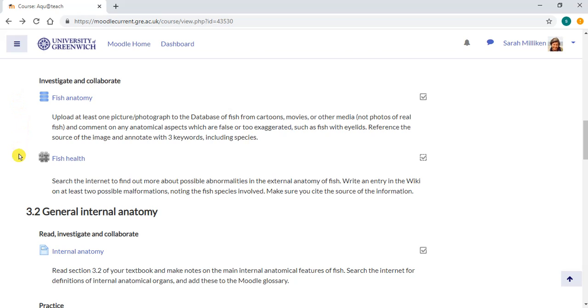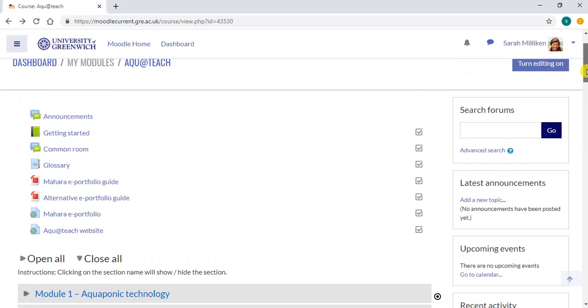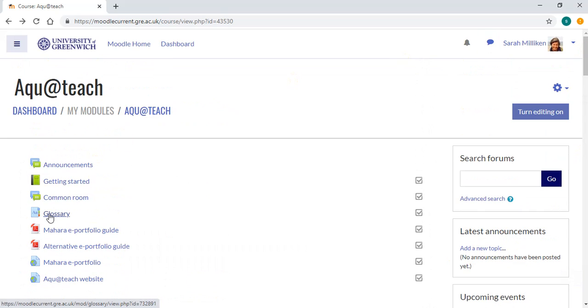Moodle Wiki is a report on a single topic which contains enough complexity to allow individual students to contribute, review, and edit a section or part of an entry. It encourages collaboration, is easy to use, and provides a useful forum for sharing the results of a research exercise. Some of the reading activities prompt the students to add terms to the glossary. And the glossary we find up here at the top.